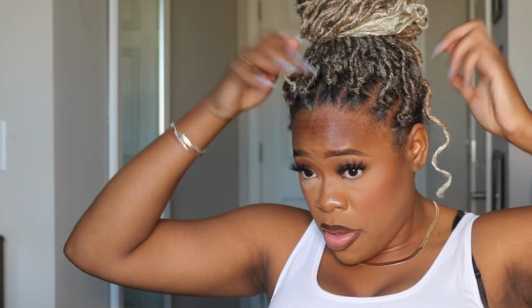I'm also going to do a ponytail. And then I'm also going to do a bun. And we can also do a bun or ponytail with two pieces pulled out in the front. I think that adds a cute little effect to your hairstyle.